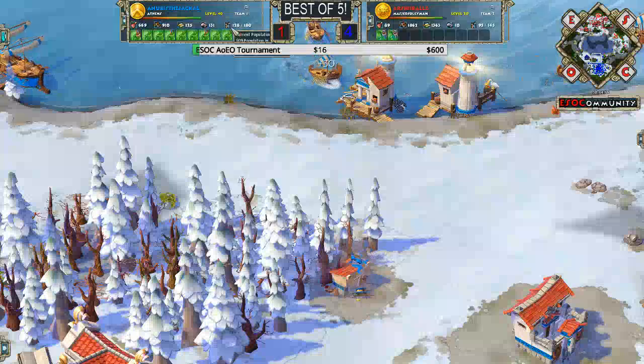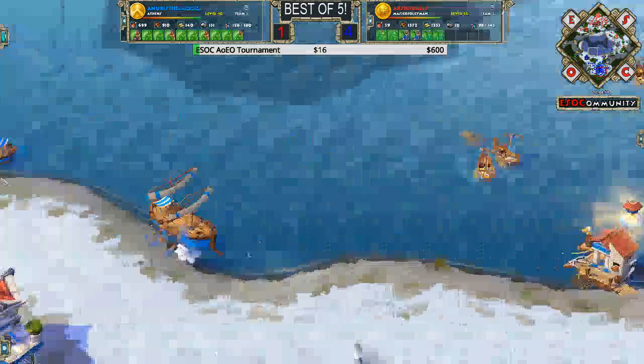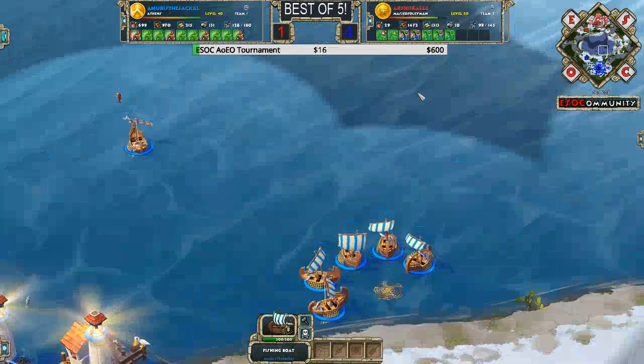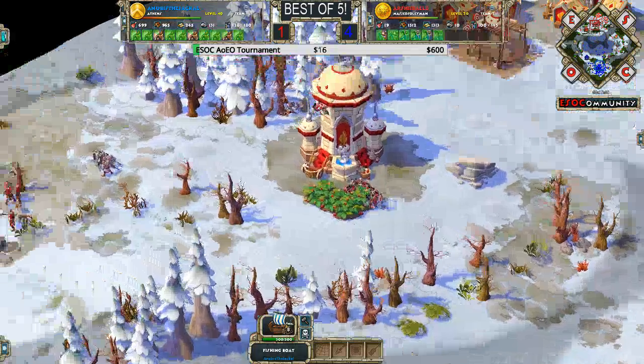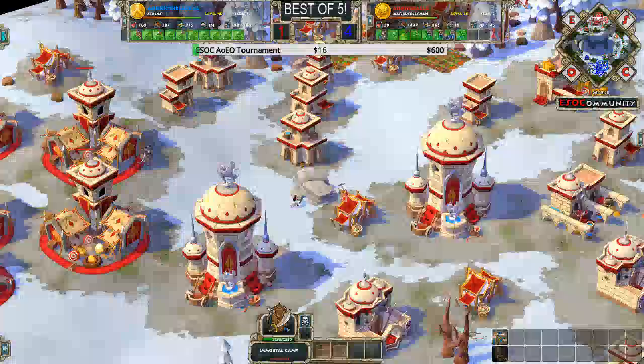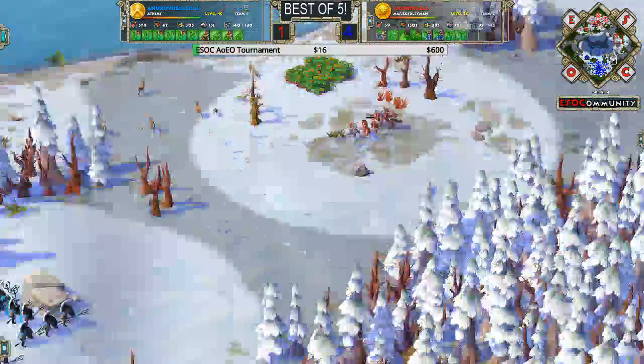So let's get a quick villager count. We have 74 for Anubis and 59 for Archibald. So Archibald is still behind quite a lot in villagers. And there are now 8 fishing boats out, so that's going to be a very good boost to Anubis's eco. Ooh, and we do have 5 immortal camps coming down. So immortals are going to counter these hoplites.